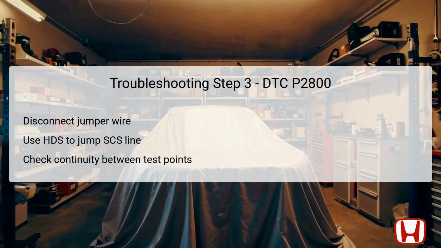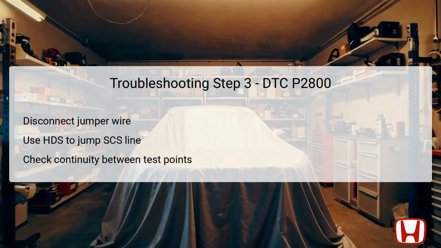Following this period, disconnect the PCM connector B, which consists of 51 pins. At this point, continuity should be checked between test points 1 and 2 under the following conditions. The vehicle should still be in the off/lock mode, and the connectors related to the transmission range switch and PCM must be disconnected. Test point 1 is the female terminal number 5 of the transmission range switch 10P connector, while test point 2 is pin number 38 of the PCM connector B.